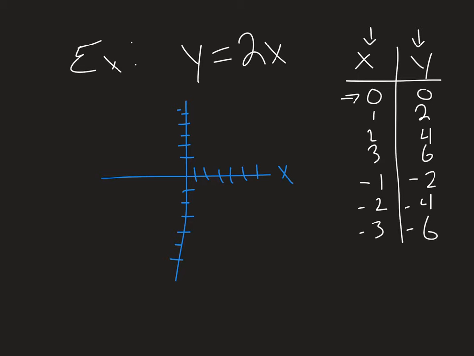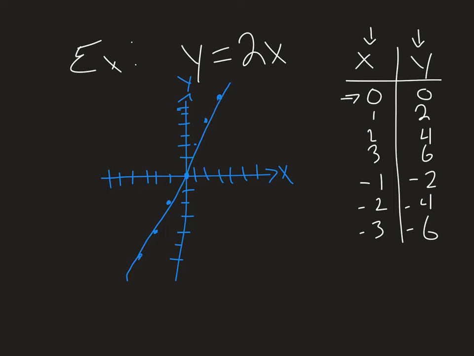and remember, you got your x-axis going across, you got your y-axis going up and down. And I'm just making ticks to make it a little easier on myself. So we know it goes through 0, 0. Okay. Then it goes through 1, 2. It goes through 2, 4. 3, 6. And it'll go through negative 1, negative 2, if we're looking at the negative side, and then so on and so forth. Negative 2, negative 4, negative 3, negative 6.